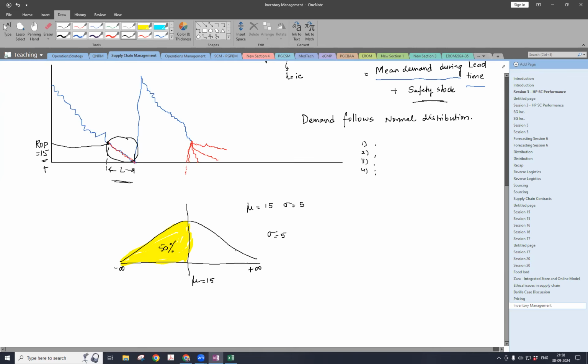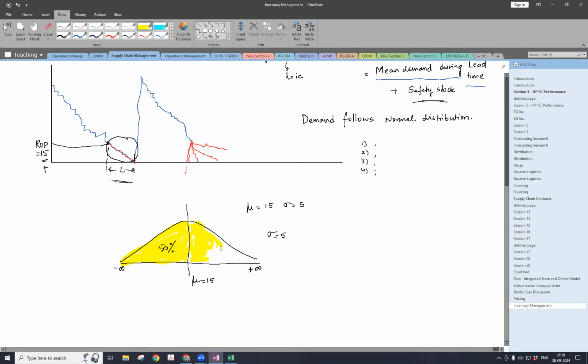Now, one would always want to maximize the chances of meeting the demand. But if you think about trying to meet 100% of the demand, then as we can see over here, the only way to meet 100% of the demand all the time is by having infinite inventory, which is practically not possible. It is not economical either. That is where we go with a probabilistic approach, where I will work with 90% of the demand, 95% of the demand, which is what we refer to, and have been working with, as the service level.